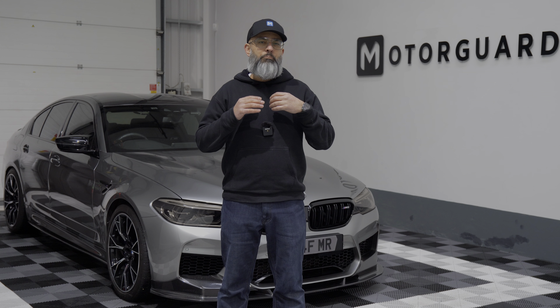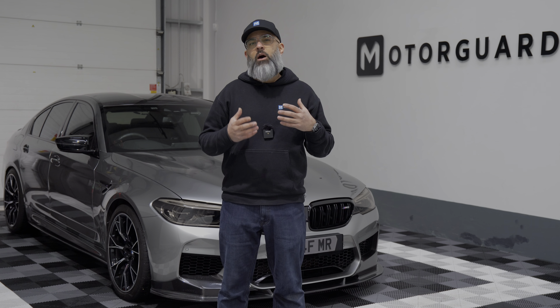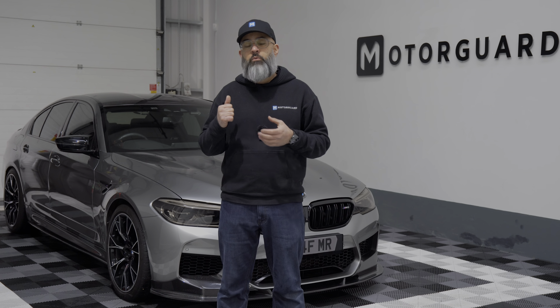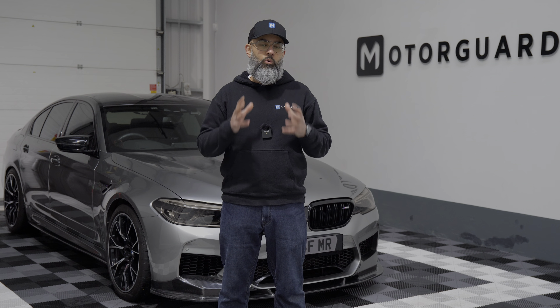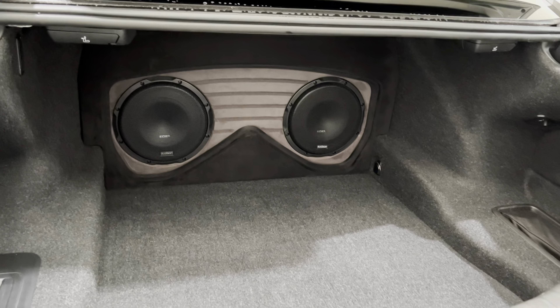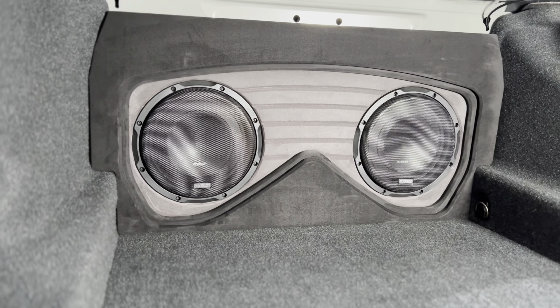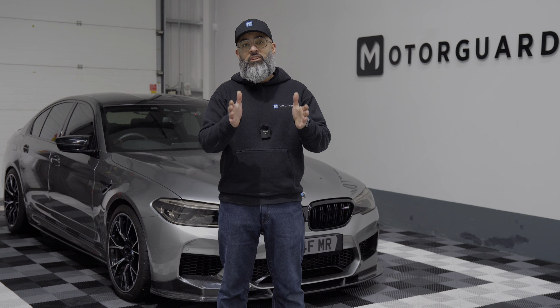System one is our go-to setup in BMWs, but occasionally we get customers I call bass heads who want a little bit more. So in the boot of the car, we've installed two shallow-mount Audison subwoofers in a custom-built sealed enclosure, and then fabricated a panel to make it all look pretty — like it's part of the boot. A lot of people doing BMW upgrades just throw a subwoofer box in the boot and it looks thrown in. I didn't want that. The box itself is probably only about eight inches deep, so it doesn't take up much room.